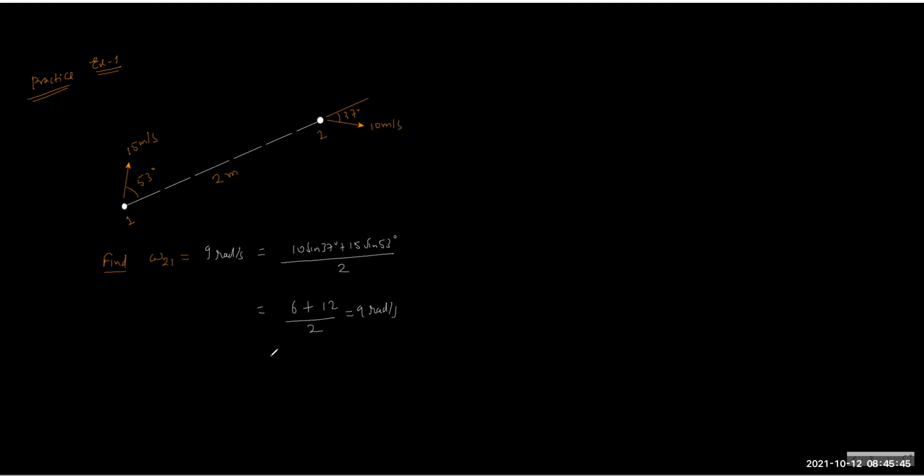So it is a measure of the rotation of something. In this case, what we define is called the rotation of line of sight. To keep on looking at a particle, an observer needs to either tilt the head or the eyeballs. You may keep your head stationary, but you need to turn your eyeballs to keep looking at the object which is moving. So there is an invisible line of sight which you don't realize, and the rate at which this line of sight turns is basically the measure of omega.